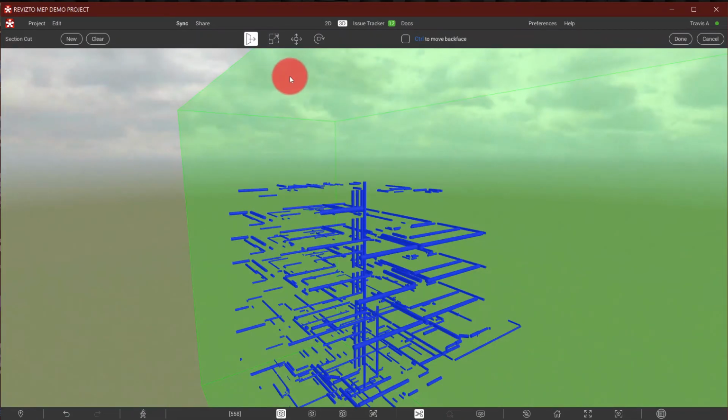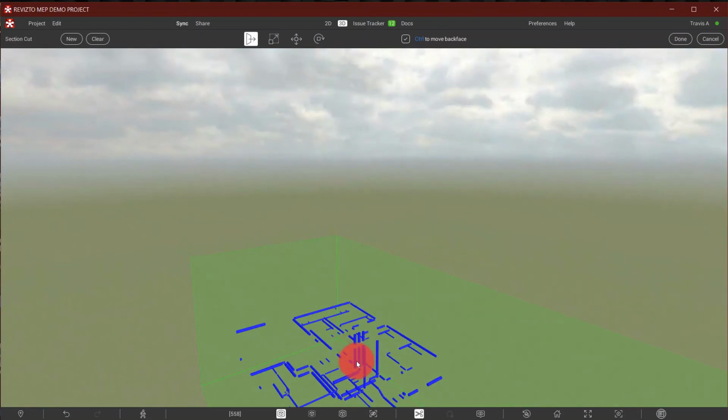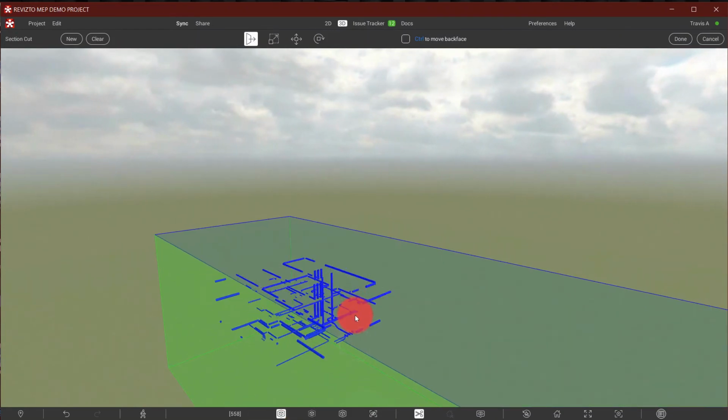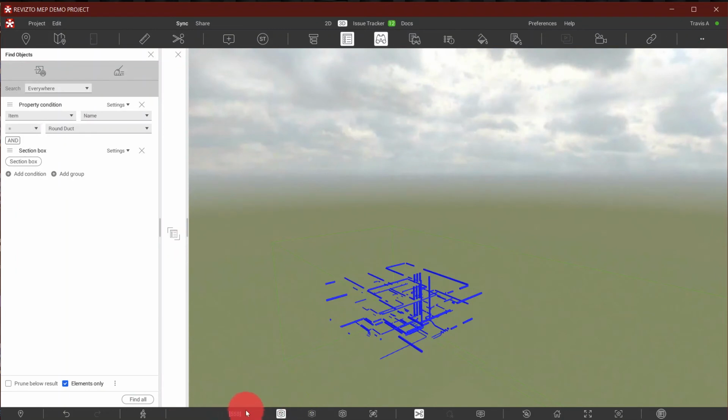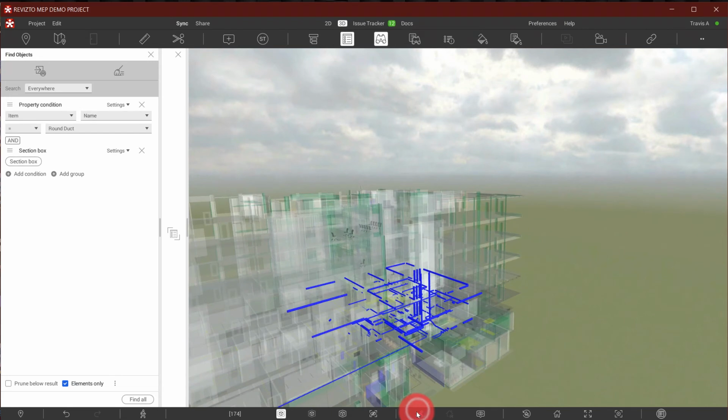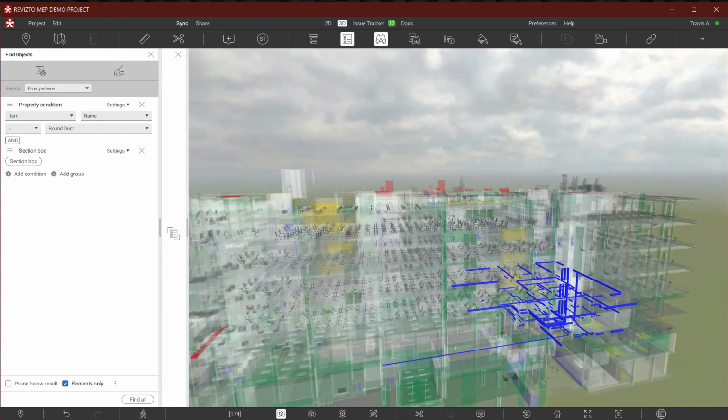And maybe I realize, hey, I need to cut this down. I only need the bottom half of the building. Again, as a PM or a foreman or something, I can come in here and cut this down, say done, and watch this number down here. It's at 558. Now I say find all. Now I've got a lower number, and I can isolate that. I'll isolate in transparency and uncrop this, and you can see I don't have the rest of the building checked anymore.